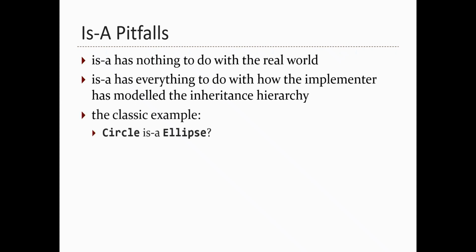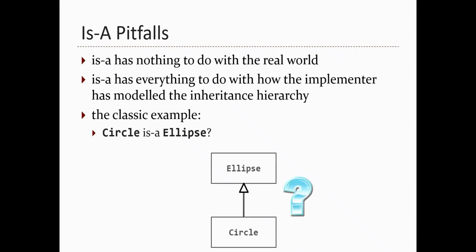So there's a couple of classic examples that describe what you should not do when using inheritance. One of them is is a circle. So is an ellipse a circle, or is a circle an ellipse? In other words, if I create a hierarchy of classes to represent some shapes, and I start out by implementing Ellipse, can I safely reuse the code from Ellipse to make a class called Circle? That's the question. The answer is maybe yes, maybe no.